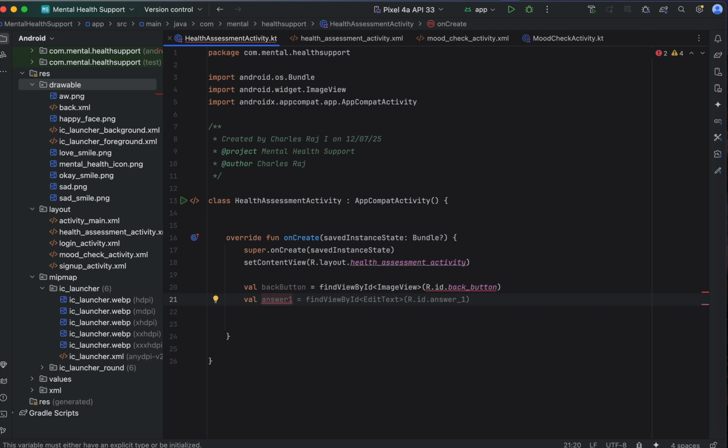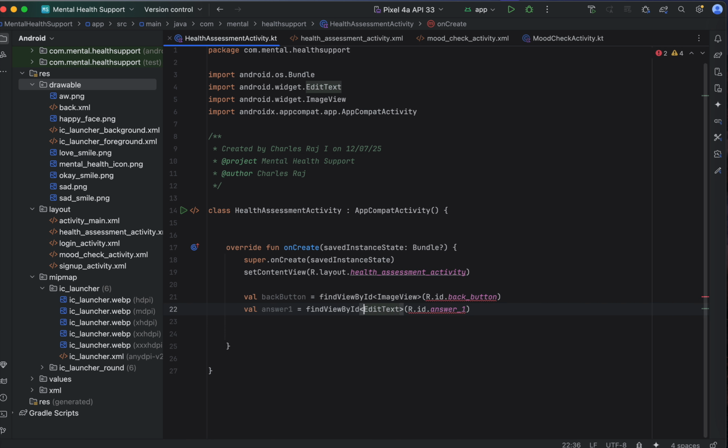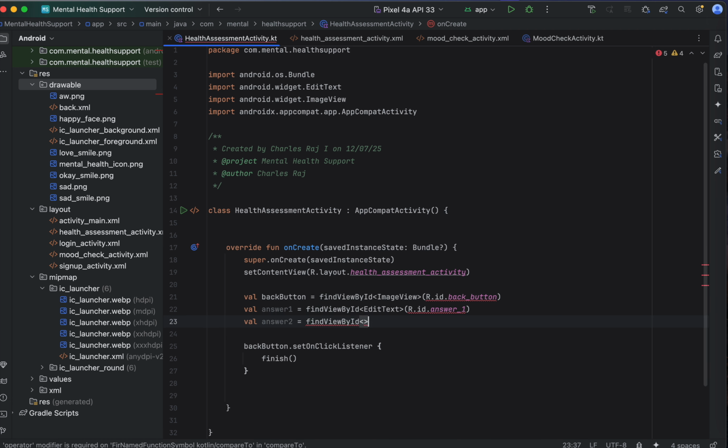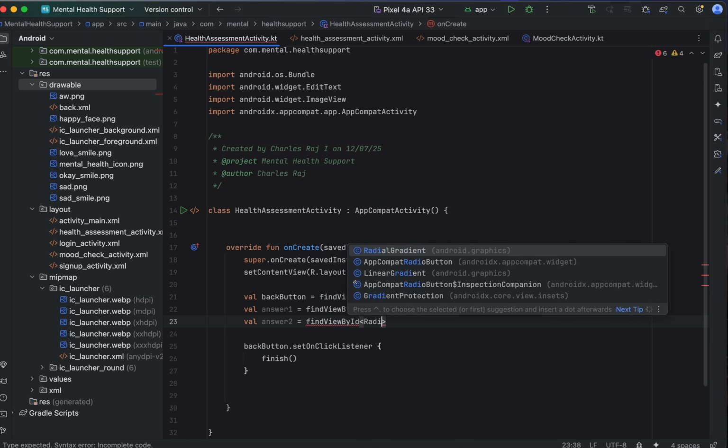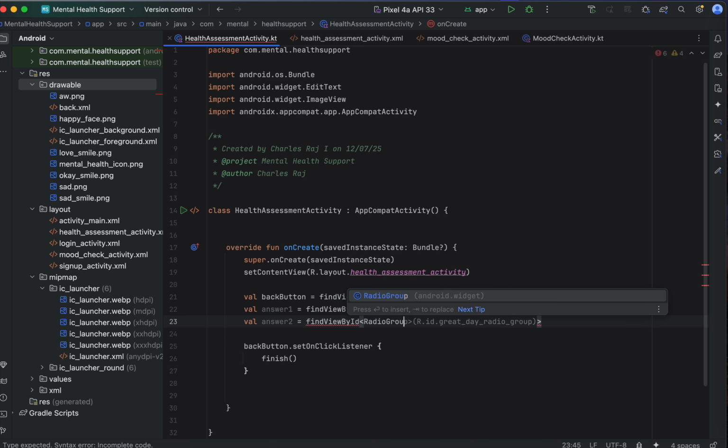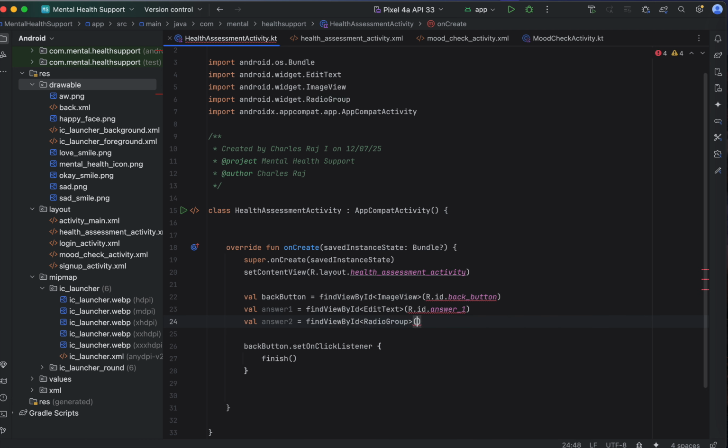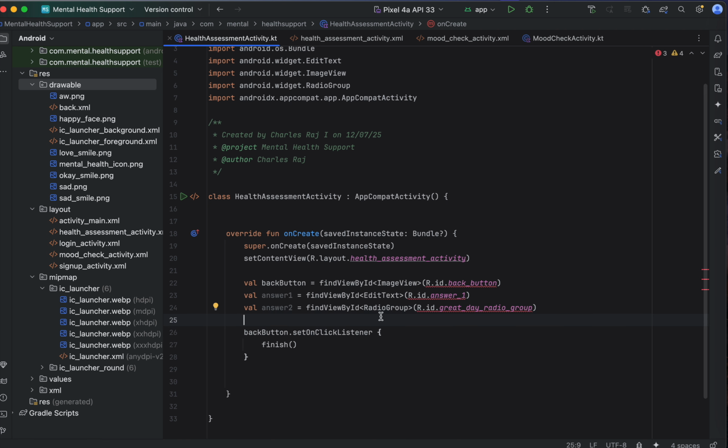Answer one is equal to find view by id, edit text answer one. Next one is answer two. Answer 2 is not an edit text, it is a radio group, not radio button, radio group. That is great day radio group.